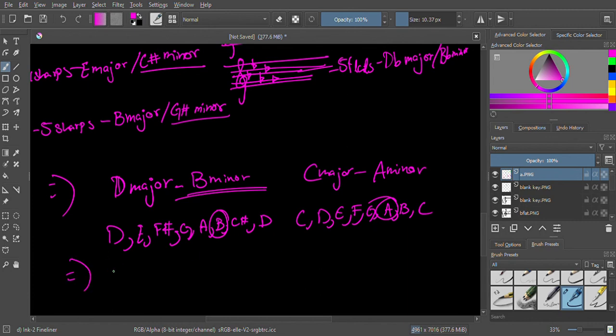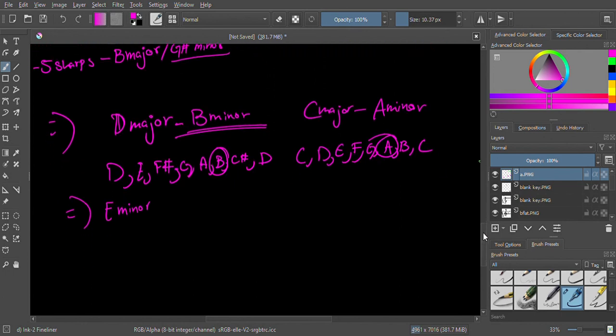Okay, now if you have a minor, let's say E minor, and now you want to find out its relative major, which is also quite a common use case, very simple. You just go to its third. Just write out the minor scale. It's the third note in the minor scale, third pitch. So I'll write out the E minor scale: E, F sharp, G, A, B, C, D, and E, and 1, 2, 3, G major. So when you have a minor scale and you want to find out the relative major scale, you go to the third note.